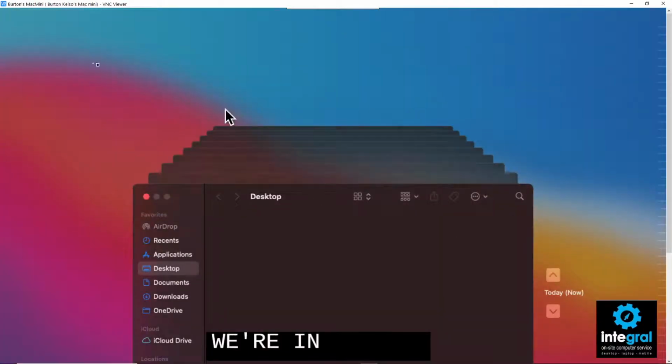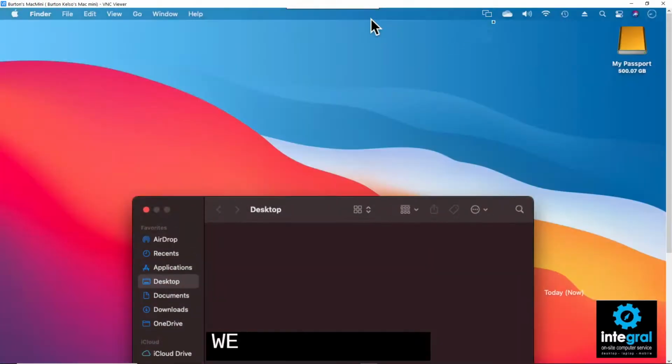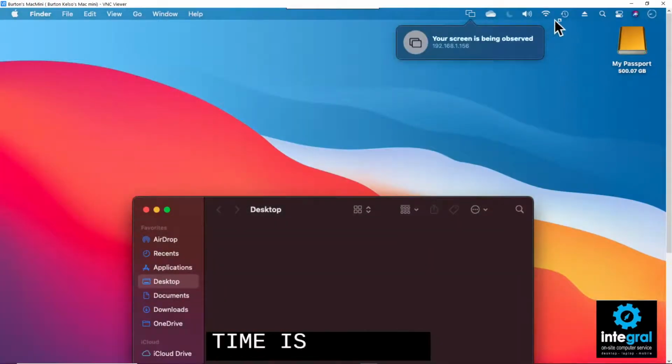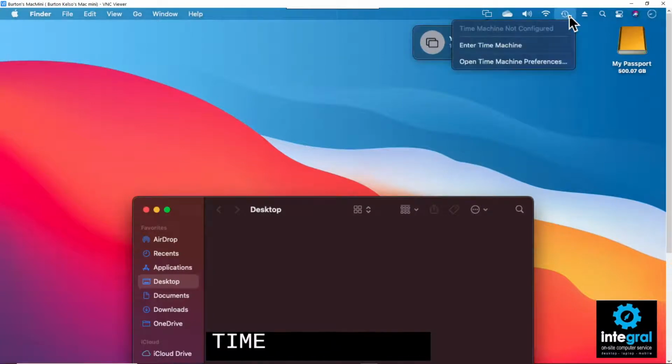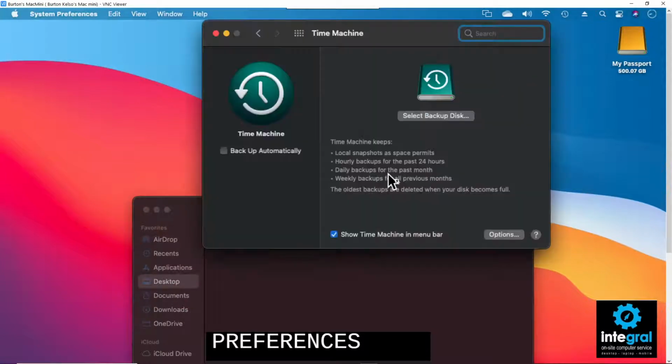So now we're in Time Machine, which is what I don't want. So let's escape because we need to get back to configuring Time Machine. So let's go into Time Machine by opening up Time Machine preferences. What you want to do once your external hard drive is hooked up, you can tell Time Machine to back up automatically. It'll do hourly backups of your information for the past 24 hours, and it'll keep backups until your disk is full, and then it will start to delete those old backups.